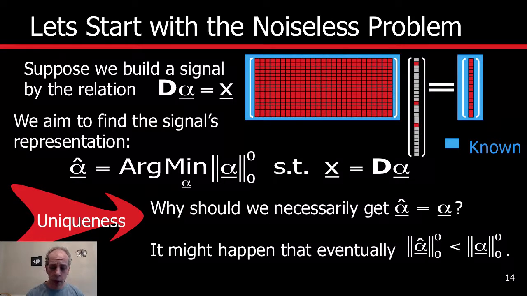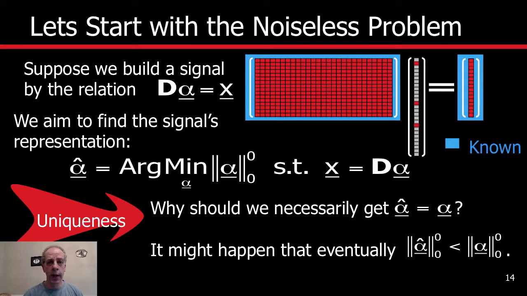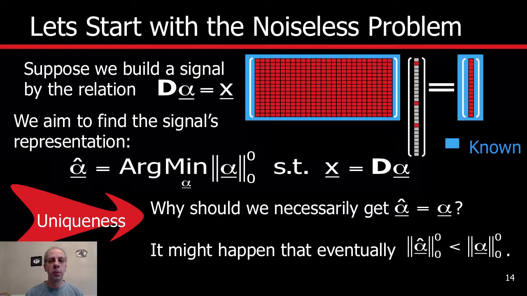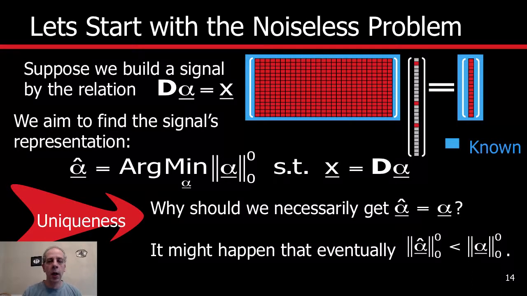Here comes a second question. In the previous case, at least the support — the number of non-zero coefficients — was the same. Could we get an even sparser representation than the one that produced the signal? It's not hard to think of an example. Assume you generated a signal with three atoms, and by chance that signal x was itself part of the dictionary D. Then when you recover, your sparsity goes back to 1 — you went from 3 to 1. The problem is that one column is a linear combination of the others.